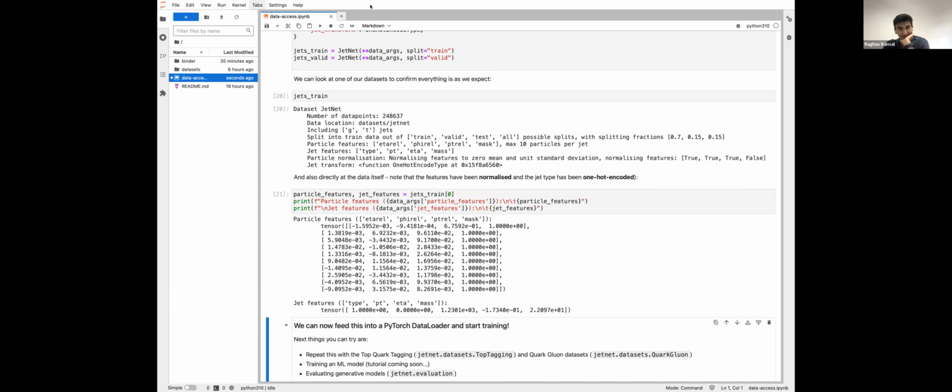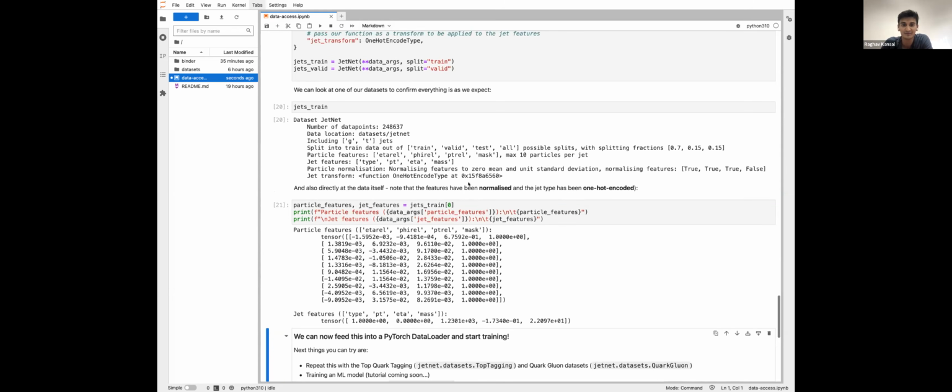Yeah, exactly. That's the goal. The hope is to be able to expand it to any type of data sets, including calorimeter showers as well, and full events. As this is just starting out as a proof of concept, we started with jet data sets, which are very popular for machine learning use cases. Okay. Thanks a lot.